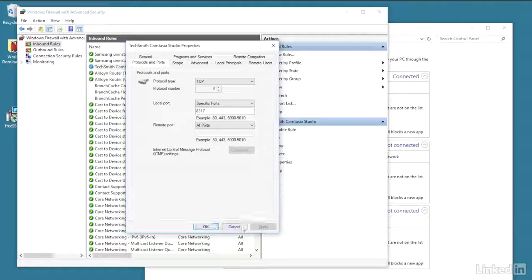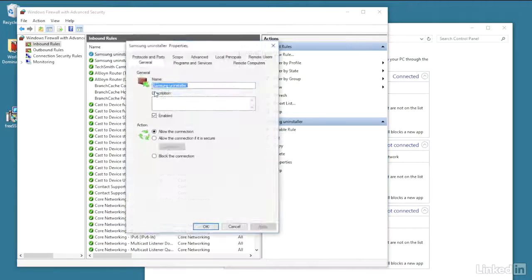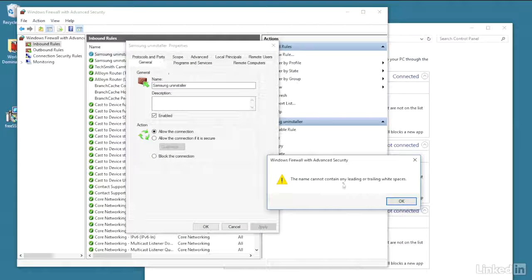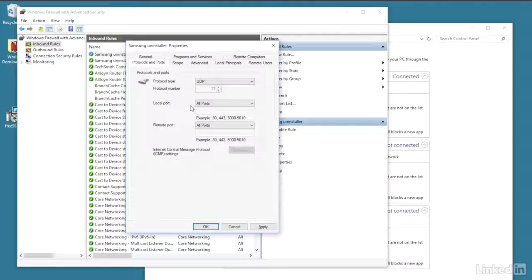What I want to do now is do this again, and I've got this thing called a Samsung uninstaller. So let's take a look at his properties. When you take a look at the properties here, if we click on protocols and ports, you'll see that it's allowing anything to happen under UDP. So it's not doing anything is what's happening here.